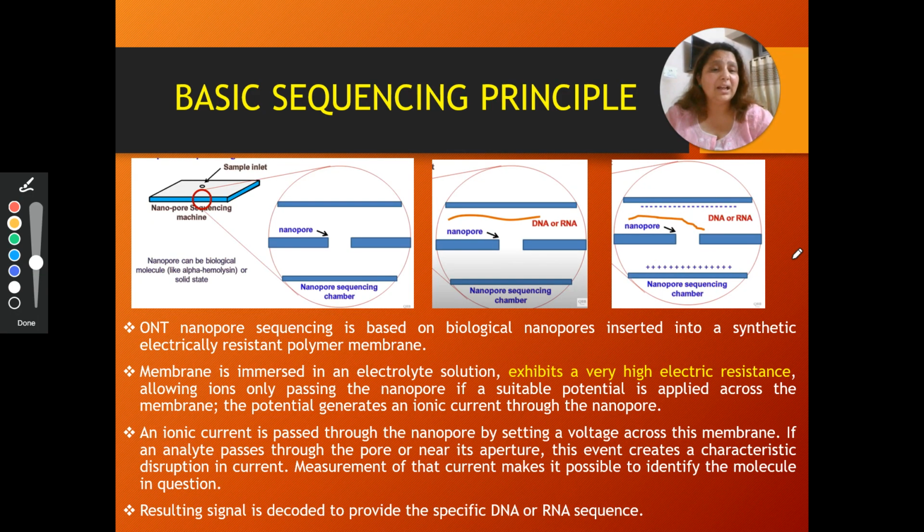So electric field लगाई जाती है. Above this membrane, you can see that there is an electric field. This electric field has two electrodes. One is the negative electrode and another one is the positive electrode. And between this lies the membrane bearing the nanopore. So this is the basic structure of the nanopore, the basic structure of the nanopore membrane. Okay, going forward.